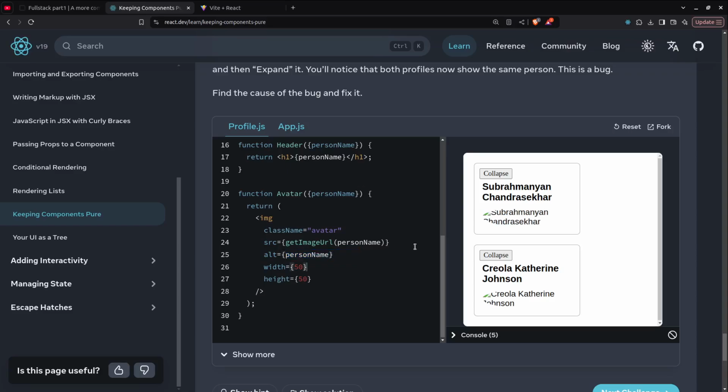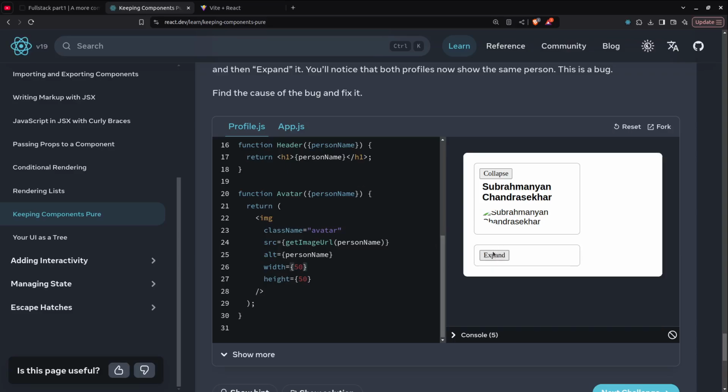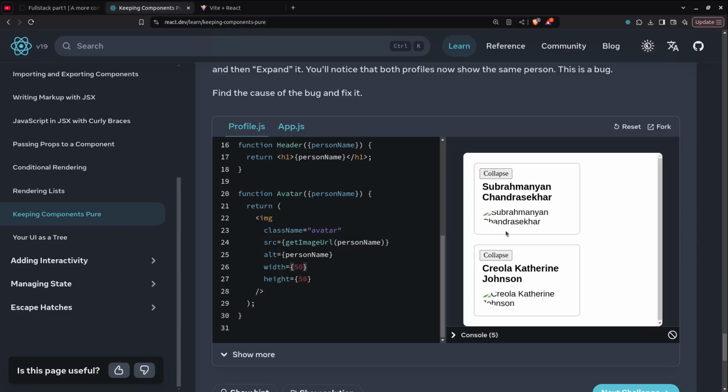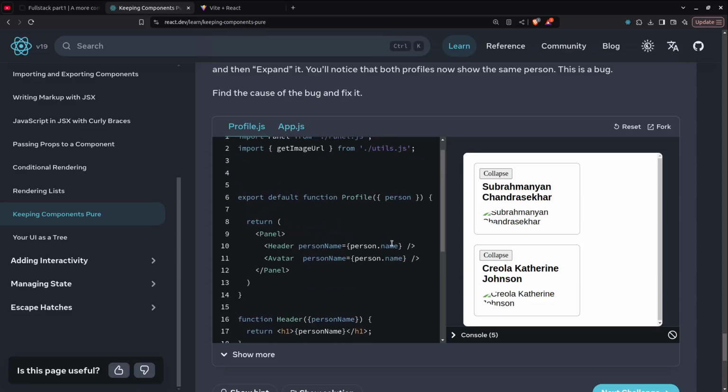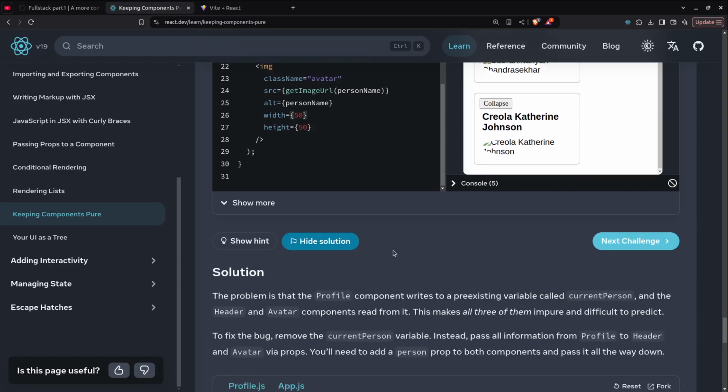Now picture is gone. Why is the picture gone? Picture should come up. I mean, person name. Let's see the solution.